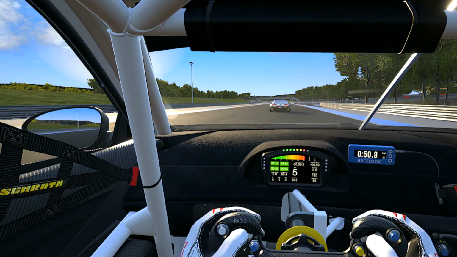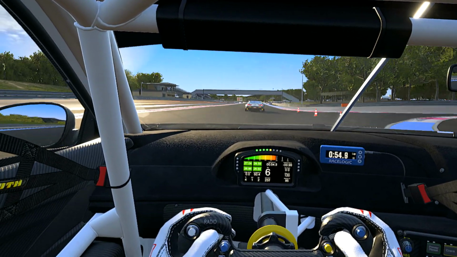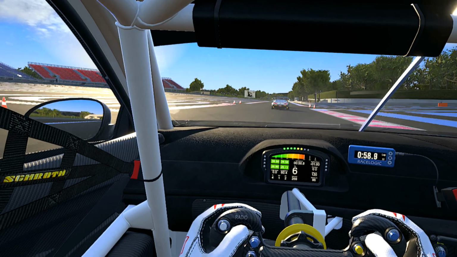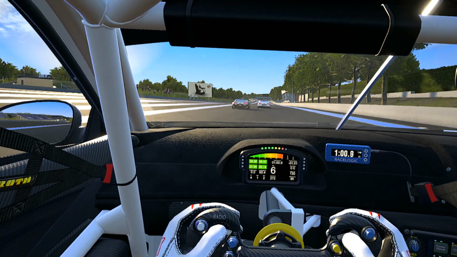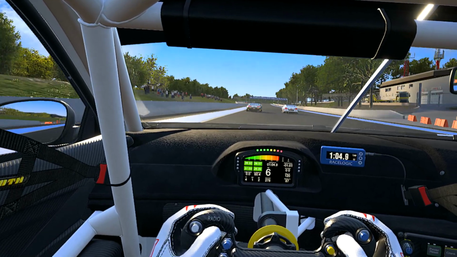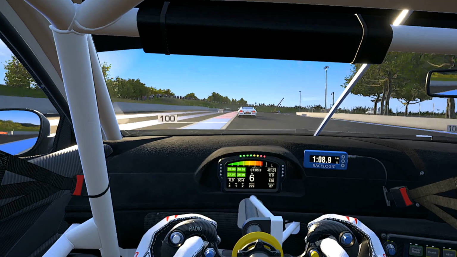Coming up to halfway. So yeah, we've got a mandatory pit stop which we need to do. Everyone, well, pretty much half the grid's already gone, so it's just a case of me and probably those ahead of me that need to go in. BMW and a Bentley looking to fight it out. BMW's got the straight line speed.